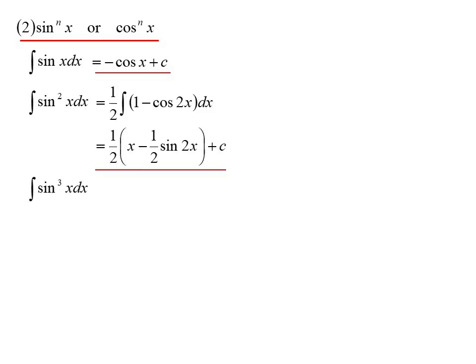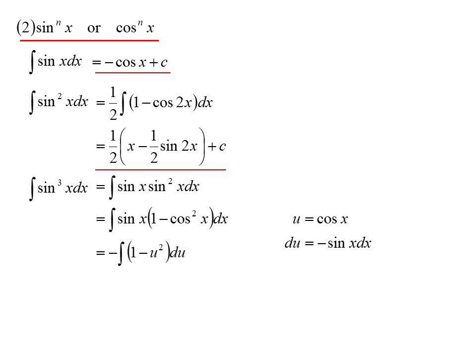Raise the power 1 more. Sine cubed, what will I do? I'm going to rewrite it as sine times sine squared, which will allow me to rewrite the sine squared as 1 minus cos squared. And I've now got it in the form of derivative times function, that sort of idea. If you don't see it straight away, I can do a substitution. u equals cos x, du is minus sine x. And I get minus 1 minus u squared. Add 1 to the power over the power.